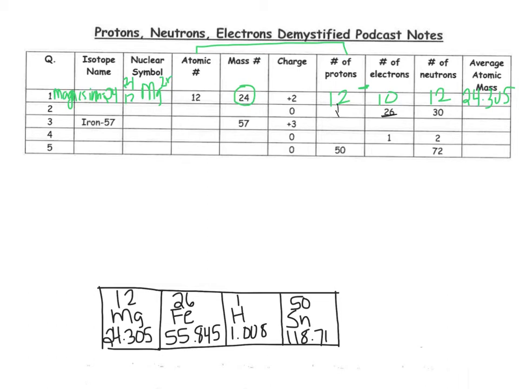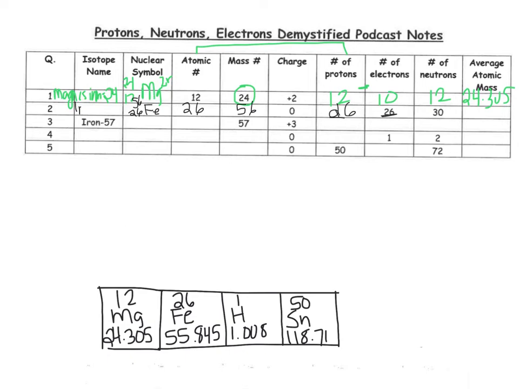If it's no charge, then that means there's no difference between the electrons and the protons. So it has 26 protons, which means its atomic number is 26. When you look on the periodic table, number 26 is iron. Okay, that atomic number is going to go down there. And we find the mass by protons and neutrons. So there are 30 neutrons and 26 protons. When you add those together, you get a mass of 56. And so the 56 goes on top.